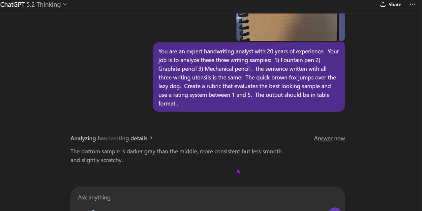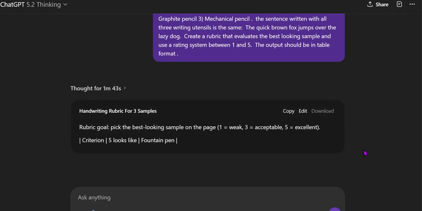And then it's going through each sample, and it's actually determining which one is darker. It's quite fascinating just watching it going through the reasoning here. And I'm doing this in real time as I'm recording this. I didn't pre-record this and edit. So far, this is my 3rd upload, and it's been all first take, no editing, nothing fancy like that.